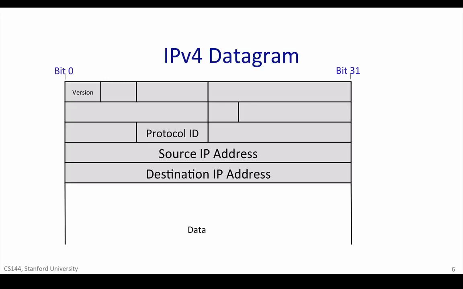The version field tells us which version of IP we're using. Currently, the legal values are IPv4 and IPv6. The total packet length can be up to 64 kilobytes, including the header and all the data. The time-to-live, or TTL, field helps us to prevent packets accidentally looping in the network forever. Every router is required to decrement the TTL field. If it reaches zero, the router should drop the packet. This way, when the source sends the packet with a fixed TTL value, it's guaranteed to be destroyed by a router if it starts to travel in loops.